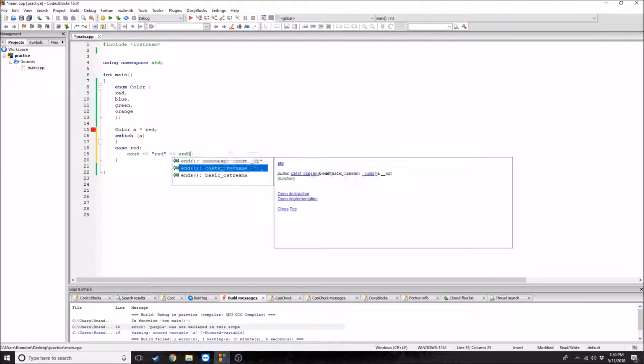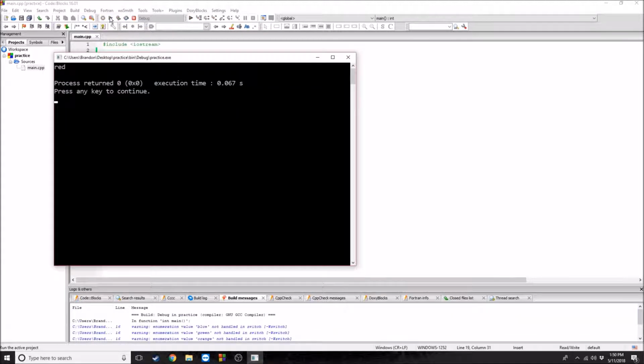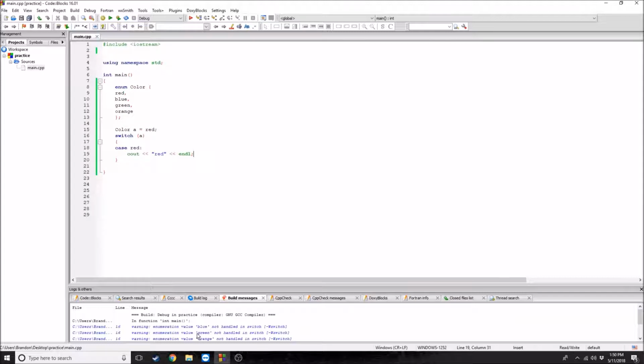And we could do all of the colors just like this, have different cases. Of course, I could do case blue, case green, case orange. It's kind of mad because I didn't do all of the available values in the switch statement, but I would just make it short and sweet because we know A is equal to red. But that's a way you can kind of read out the value of what we did.